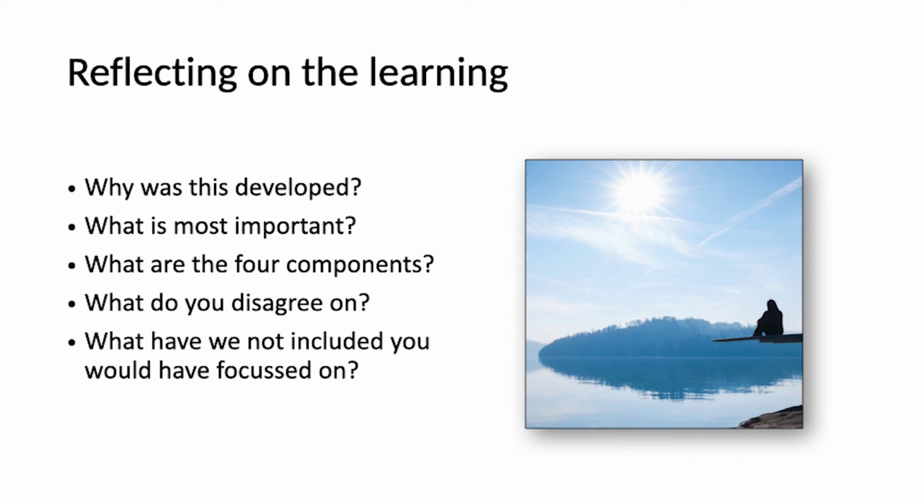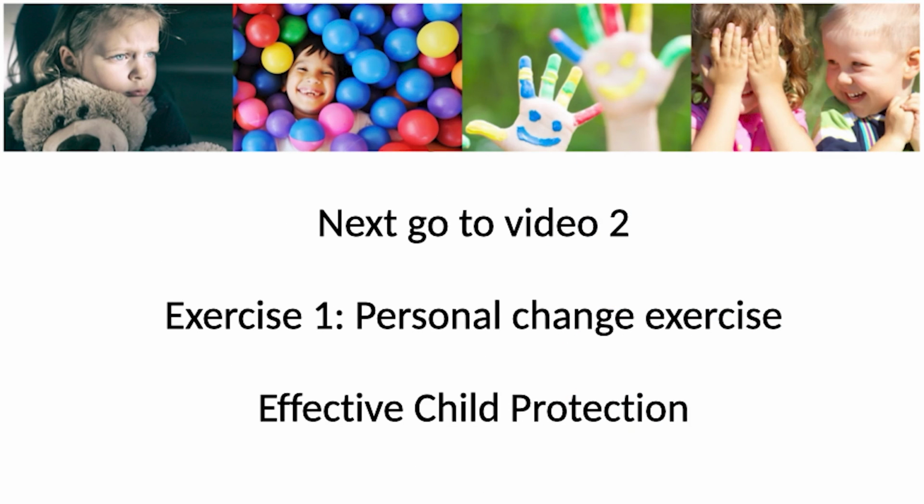Do you remember why this was developed, and what is the most important thing to remember? Do you remember the 4 components? Which one did you find most interesting? And why? Once you have completed section 1 of the Effective Child Protection course, please progress to the next part, which is video 2, exercise 1, personal change.